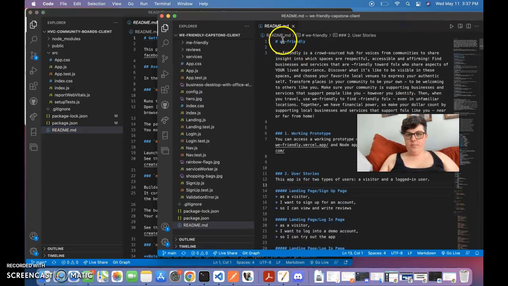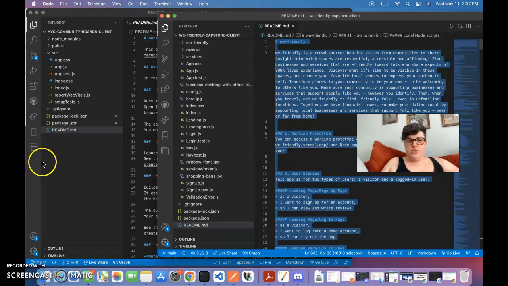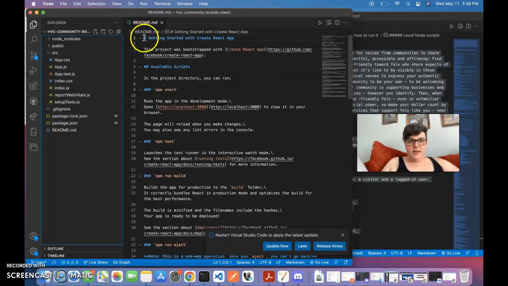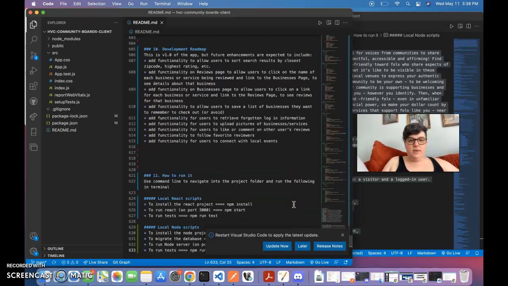a template from my other repo. I used Command A to highlight everything there, and then Command C to copy. So this is one of my full stack capstones from my bootcamp with Thinkful, and this template was shown to me by my fabulous mentor Marius, and so I'm going to just paste that in here as is. Oh, I gotta remember again, I can do Command A, delete, Command V, paste.